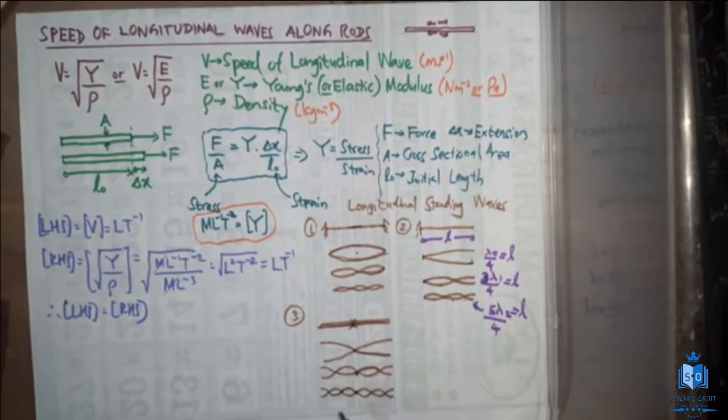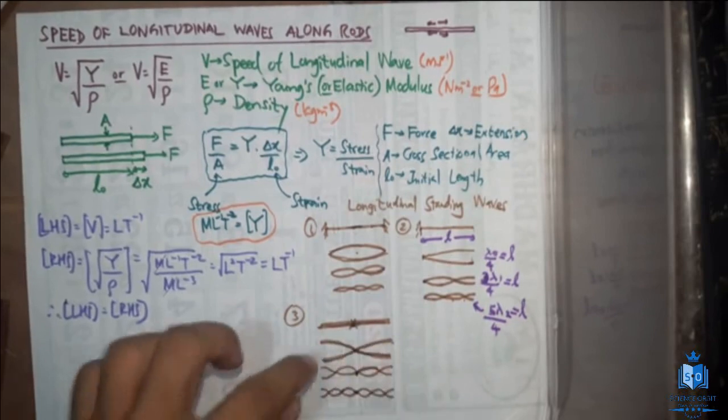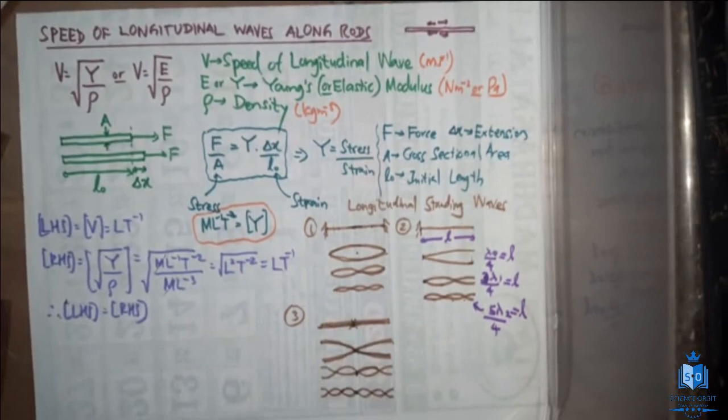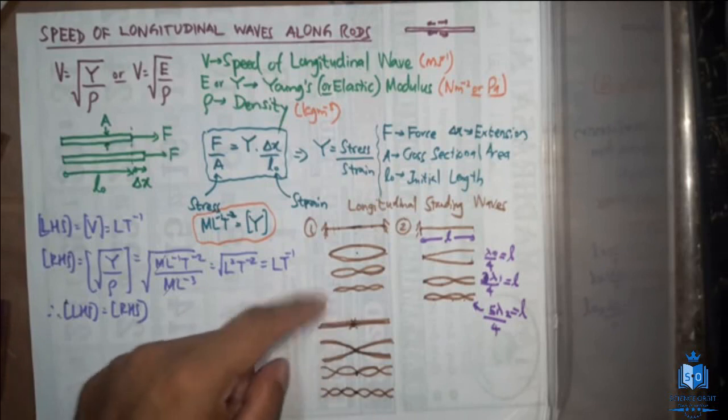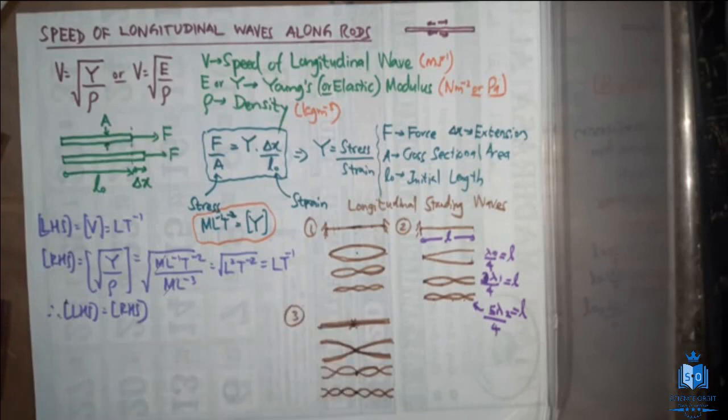In case you get questions, this is how you have to handle them. Remember, this is a little different from what we learned earlier. This is how the standing waves are formed on rods. Not only longitudinal, even transverse waves can be formed like this. When you vibrate a rod like this, you can consider it like this.